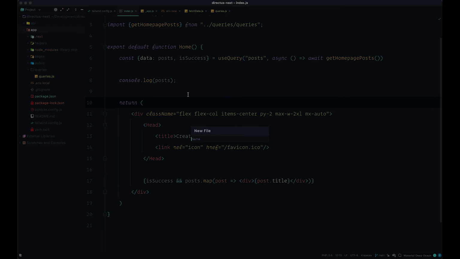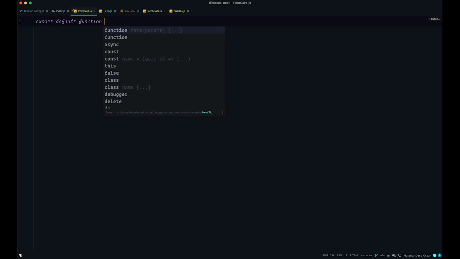The folder is going to be called components and the file is going to be called postcard.js. So in this postcard.js, first of all, I want to define a function or a component, right? So we are just going to export default function, which we are going to call PostCard.